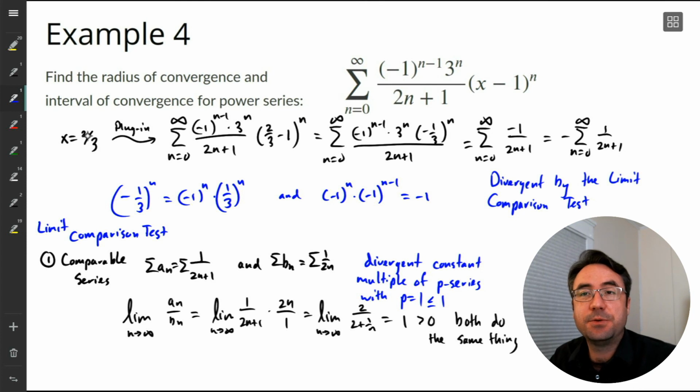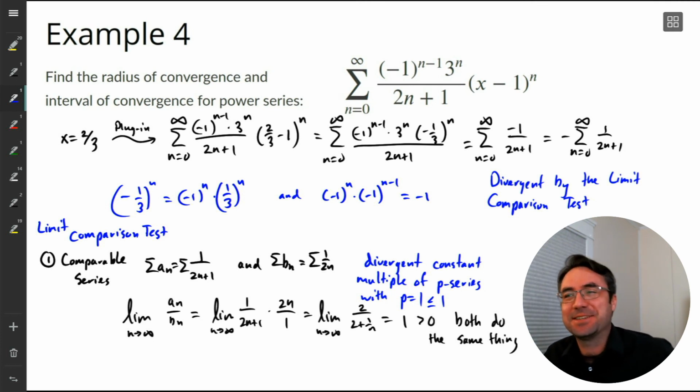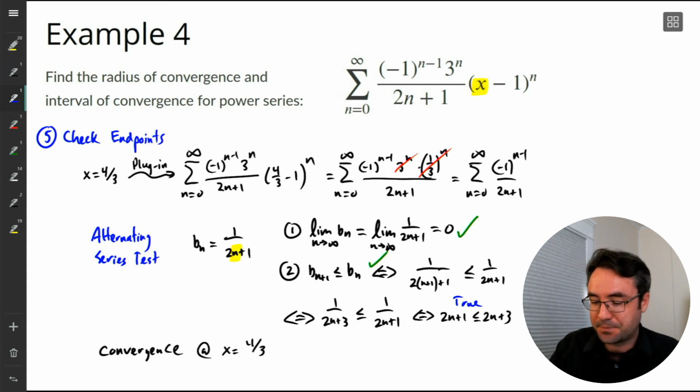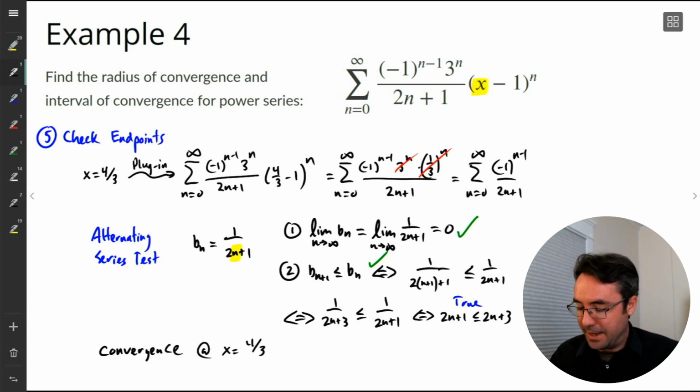So when x is equal to 2/3, the series is divergent. We started with x equal to 2/3, we plugged it in, and we got a divergent series. So now we've done it. We got all the endpoints checked. We have our left endpoint 2/3. We checked that one and showed it was divergent. We checked the other endpoint 4/3, and there we actually saw that it was convergent.